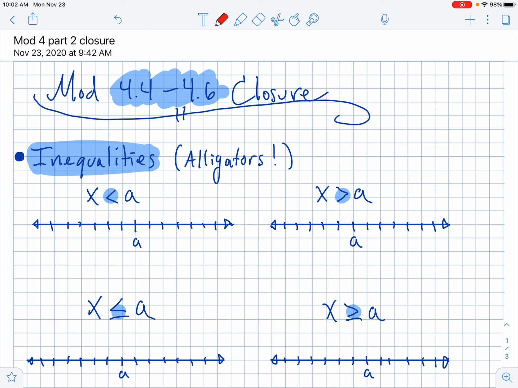You guys, remember that any inequality is really showing you a range of numbers or an interval of numbers. X is less than A would be an open circle on A because it doesn't include A, but it's every number right up to A, but less than. So I would shade this direction on a number line. So any number that's less than A, any decimal, any fraction, is going to be part of this solution to X is less than A. X is greater than A is still going to be an open circle, but then you would shade everything greater than A to the right.